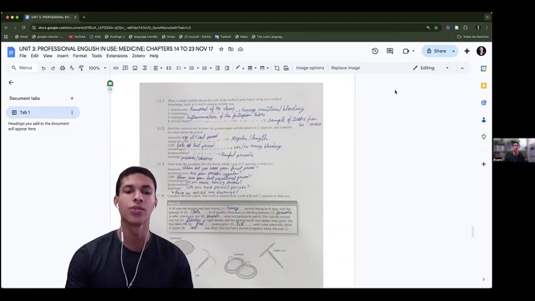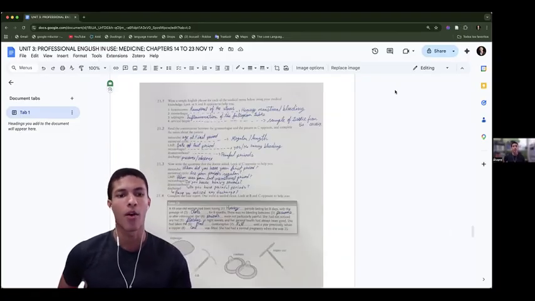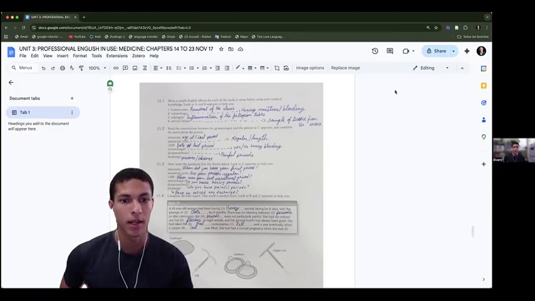Now, exercises from chapter 21. Write a simple English phrase for each of the medical terms below using your medical knowledge. Look at A and B opposite to help you. Hysterectomy, the removal of the uterus. Menorrhagia will be a heavy menstrual bleeding. Salpingitis will be inflammation of the fallopian tubes. And cervical biopsy will be a sample of the tissue from the cervix.